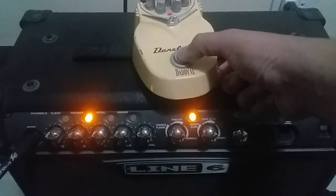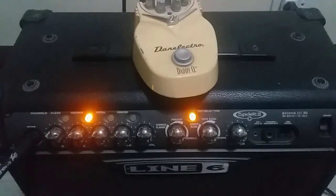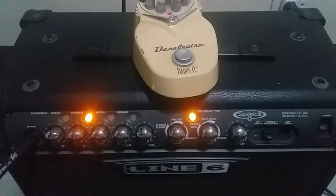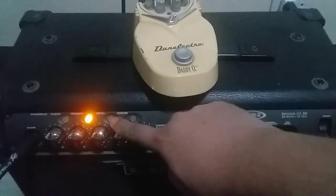All right, so let's see first without the effects. I'm just hearing some feedback. I don't know if there's some difference, but for me, right now I'm feeling more texture. I think whenever you turn on this pedal together with a distorted or crunch or metal amp, this effect, Danelectro, will add some thickness or texture to the sound. So let's see the metal channel.